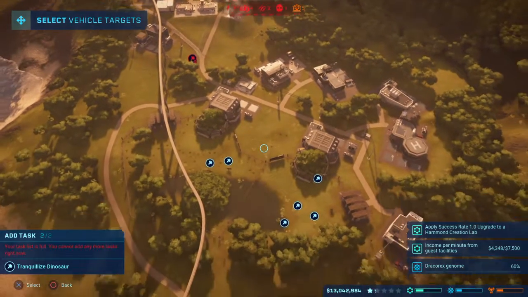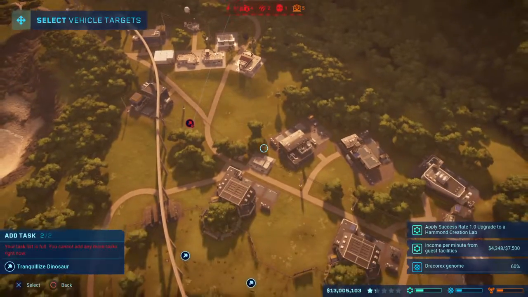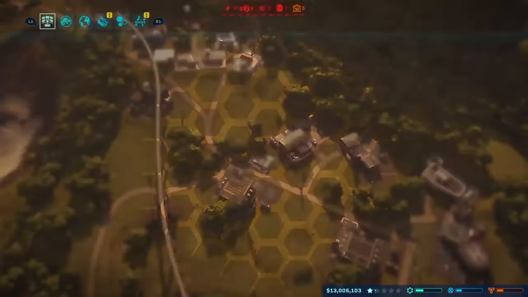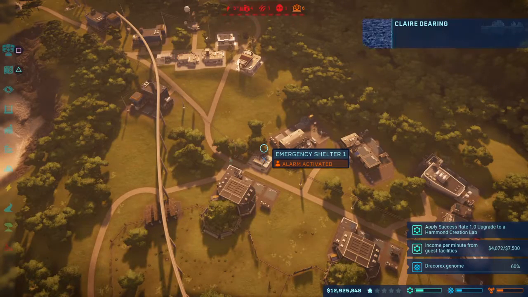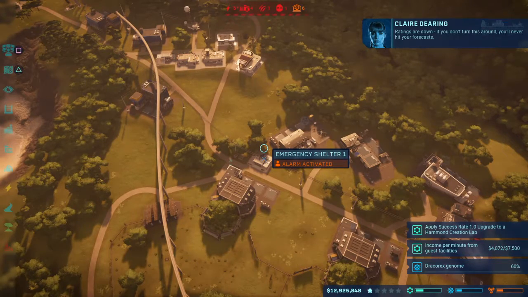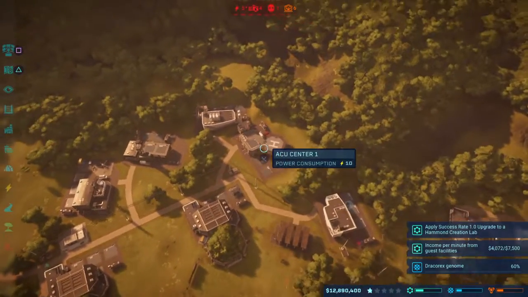So when someone dies too, which is not good, we get lawsuits. Yeah, I think we go to finances here. And let's see, running cost. Yeah, guest injuries lawsuit. Right there, which is not good. Ratings are down. If you don't turn this around, you'll never hit your forecasts. Well, I'm working on it.